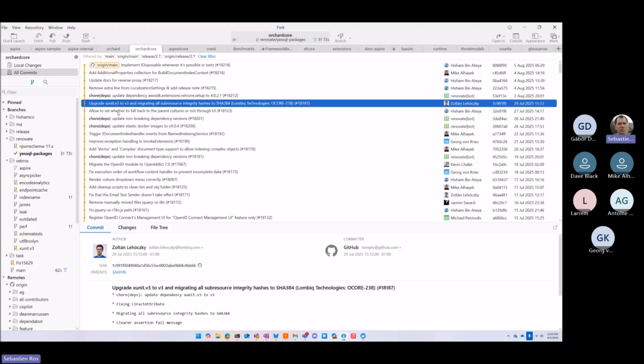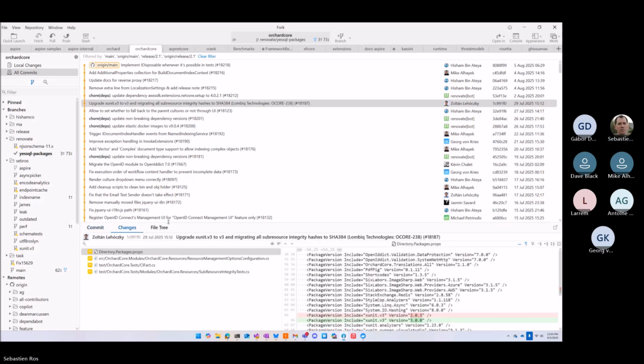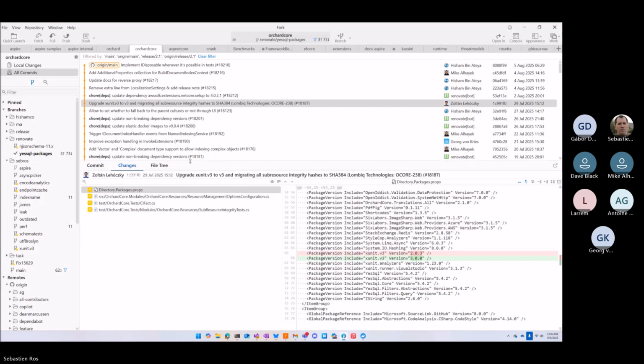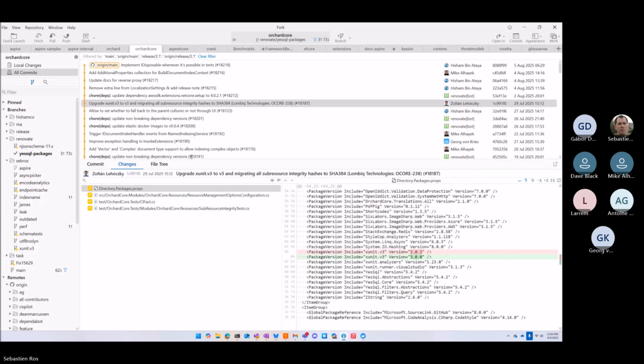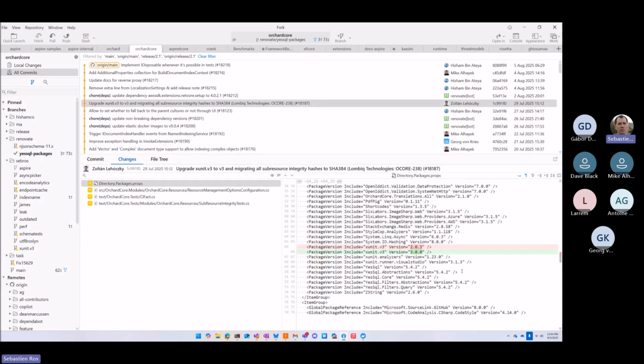We have xUnit update v3. Wow. The v3 of v3.